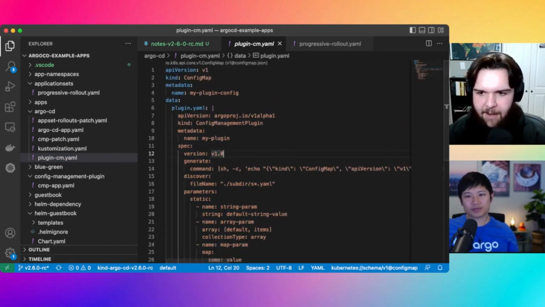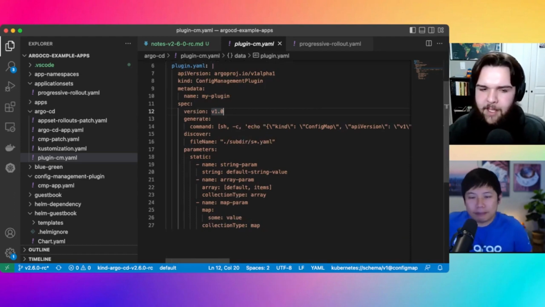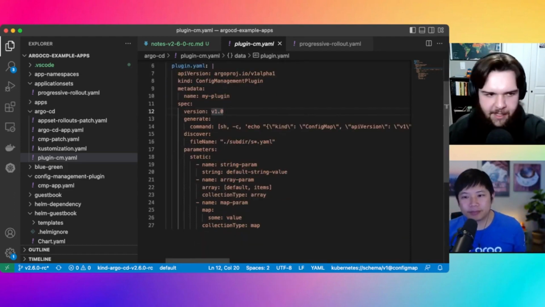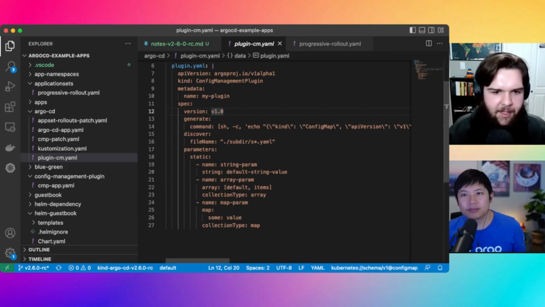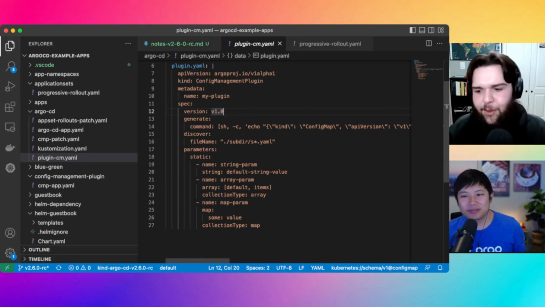My guess, and I haven't read through the proposal or the work on this to verify this, so this is speculation, is that this leaves room for eventually transitioning to a CR. You're already specifying your config management plugin in this format, and once there's support in the repo server to pick up the CRs in the cluster, presumably through a controller, you could just deploy these as resources instead of in your config map.